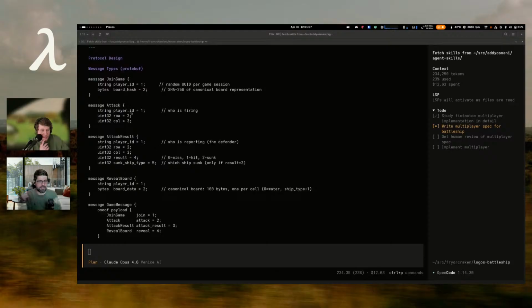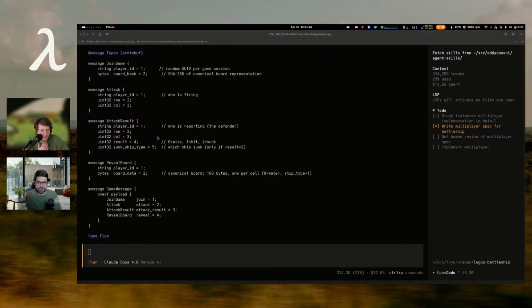So I send my ID. So it's me sending the attack. And then the attack is row and column, C5 or whatever. And then I reply. So I send an attack, my opponent replies with the result, saying, here is the attack you did, and here's the result, and whether a ship was sunk.